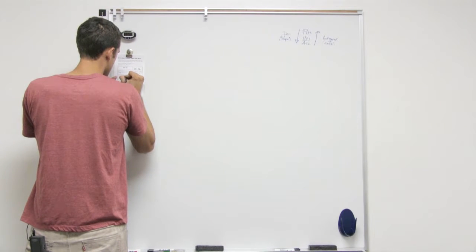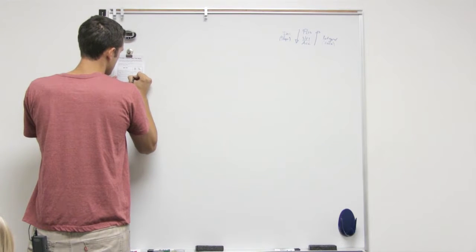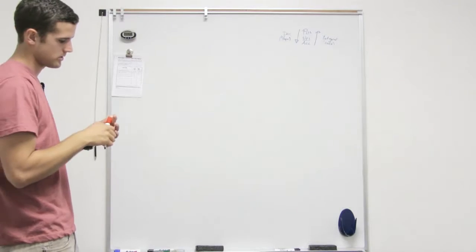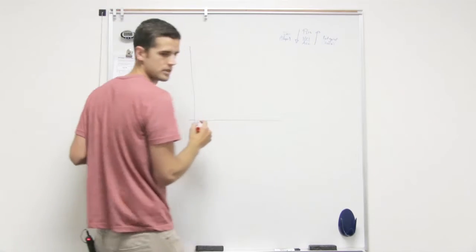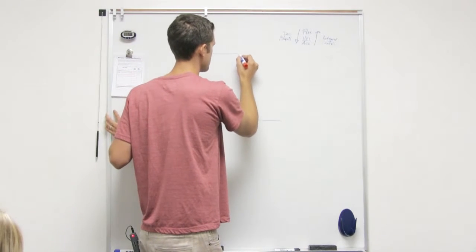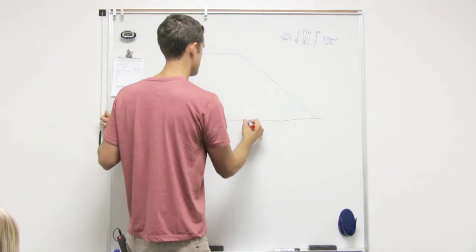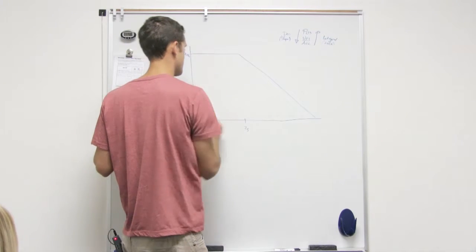Okay, so we're looking at a velocity versus time graph for a particle moving on the x-axis. So we need to find the position at 1 second. This one is a little bit different just because of the way the graph looks. It starts at 4, and that's for 2 seconds, and then it drops down to 0. So this is at 2 seconds, this is 4 meters per second.